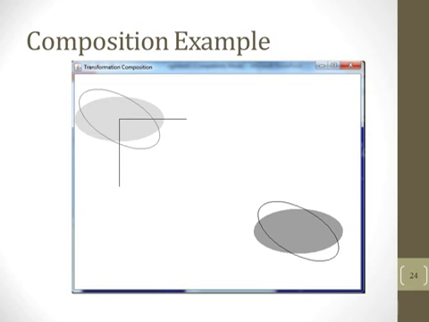So to show all the parts of the figure, a viewing transformation is used to move the origin of the world space from the upper corner of the screen to 100, 100. The x-axis and the y-axis are drawn to show the new origin. The ellipse at each stage of the transformation is displayed with a different gray level. The rotated ellipses are not filled, as indicated in the code.